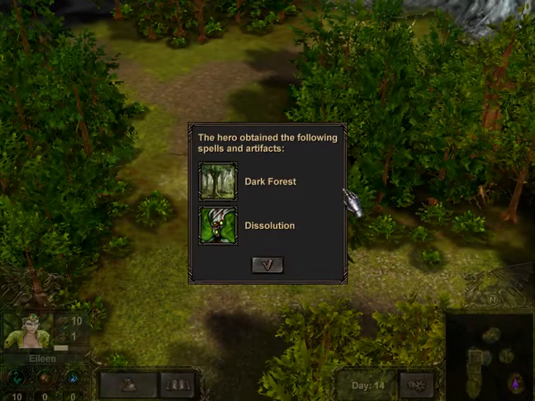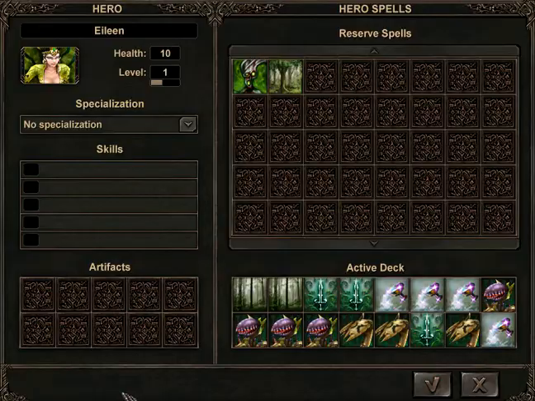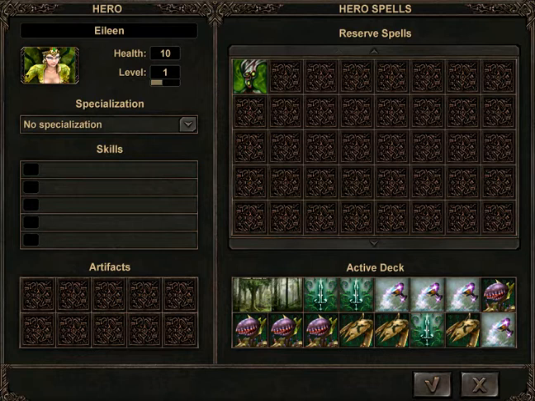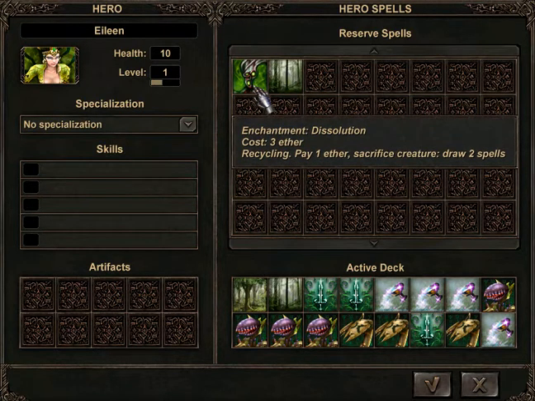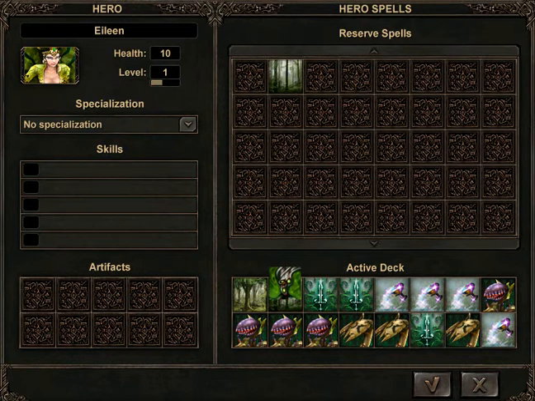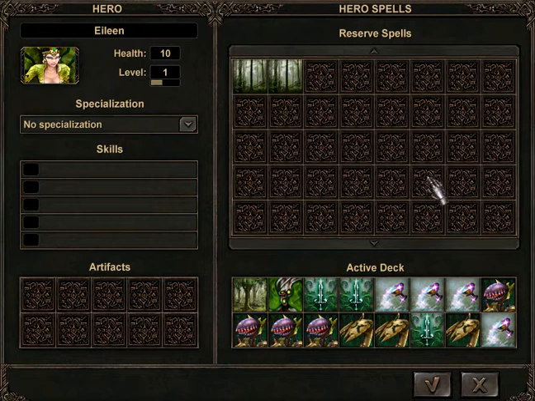And I have obtained 2 new spells. And these 2 new spells are Dark Forest, which is creatures with power 3 or less cannot attack the controller of this enchantment, which I will put in. And this is an enchantment which allows me to sacrifice a creature and draw 2 spells. You really basically only need 1 of these enchantments. You double them up and they do nothing.